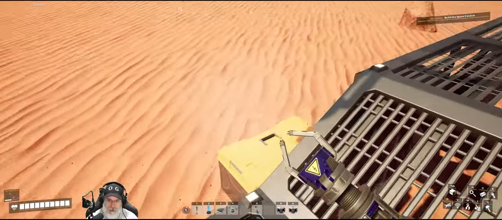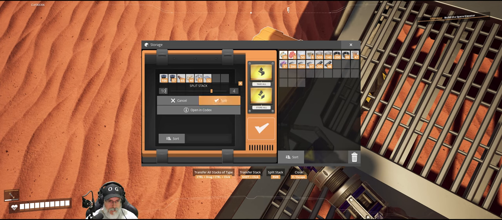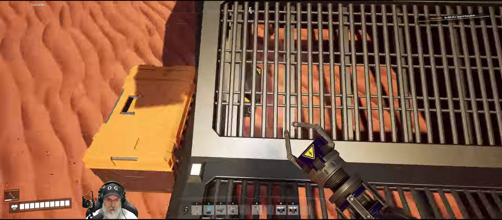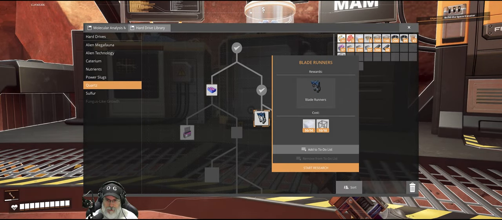Okay, 50 silica. Let's grab 10 of these. What? How come it's not letting me go to 10? Can I just type 10 in? That's weird. Huh. Okay. I don't know. I've never noticed that as an issue before. Let's research Blade Runners.